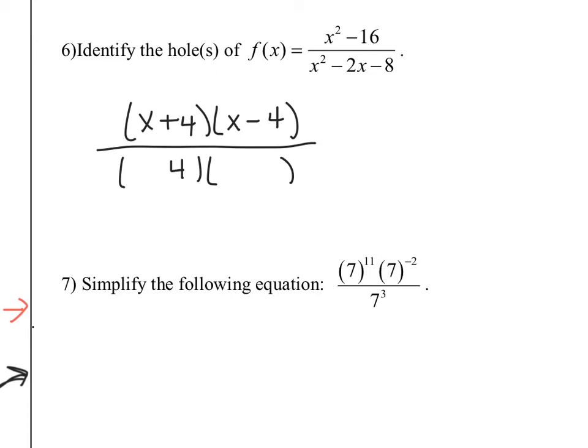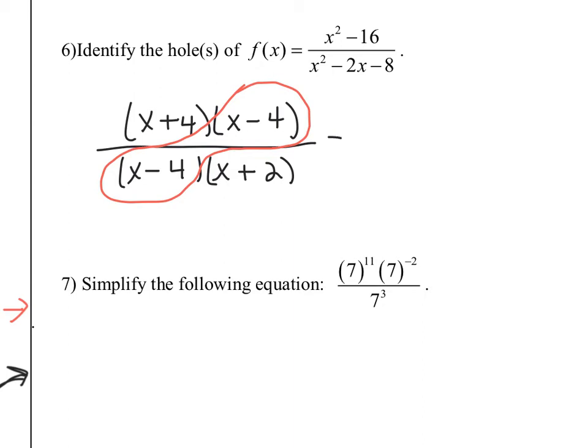So again, I'm going to have a 4 and a 2. Which one's negative? Well, I need a negative 2, so the 4 is going to have to be the negative one. Okay, so you'll notice right here that we have two factors that are x minus 4, one in the numerator and one in the denominator. Now, since that happens, that value of x makes a 0 in the numerator and denominator at the same time. When that happens, we have a hole. So we have a hole where x equals 4, because 4 minus 4 is 0.